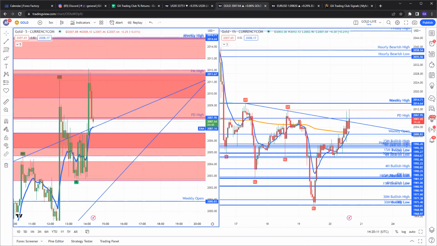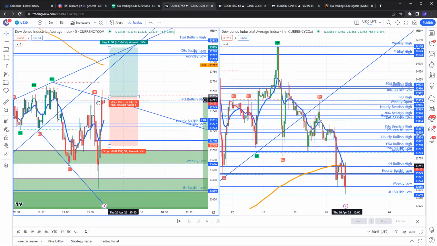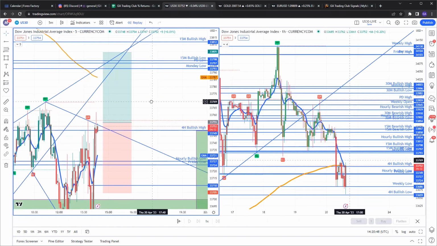Let's see. Yeah, personally, I will exit this trade right now. Okay, yeah, so I'm off of that trade. That's not going to count as a live trade. That was just a personal trade, because I did take it off of the analysis for the hourly trend line and the 5-minute trend line that aligned. Both of those trend lines, the price points aligned together, and we were coming off of a supply zone within a supply zone. So for me, that was a no-brainer to sell gold around there.